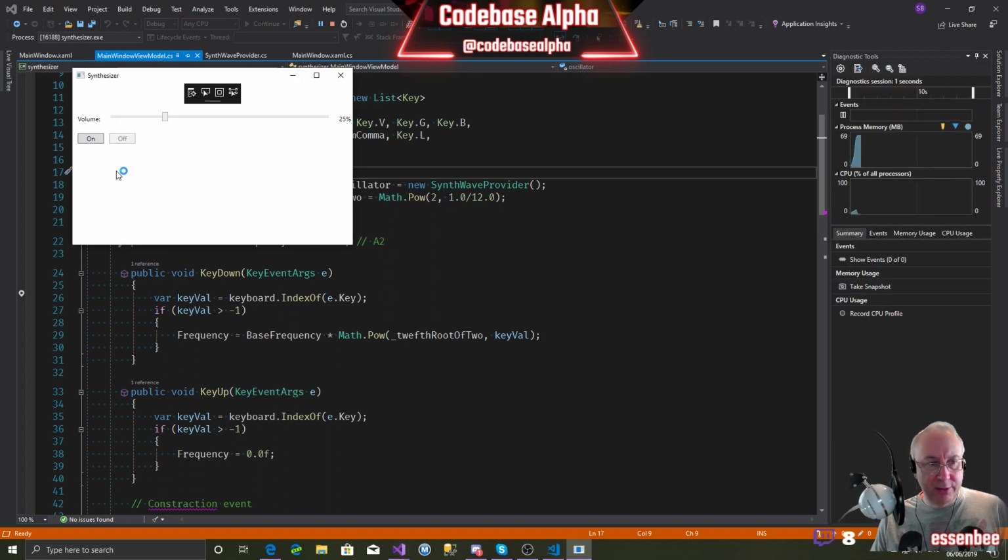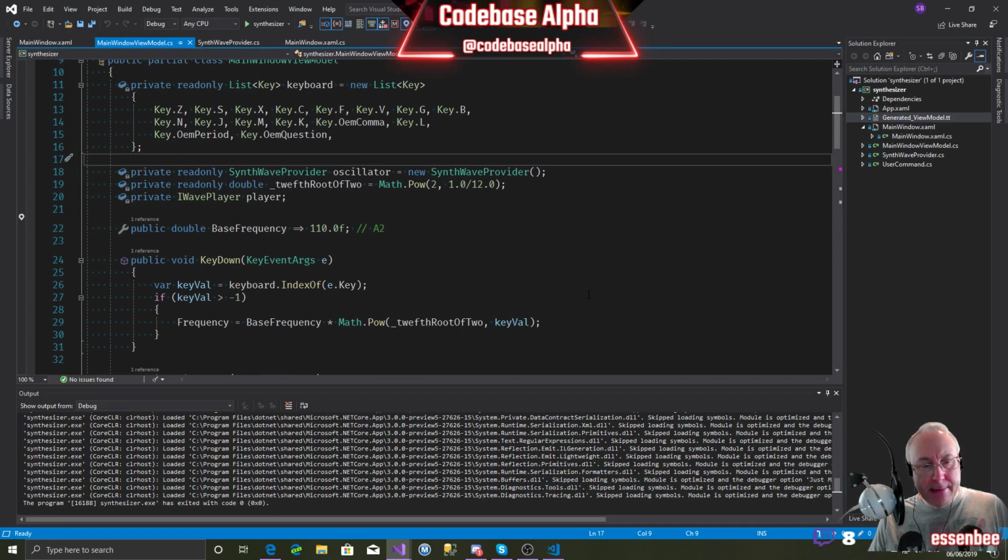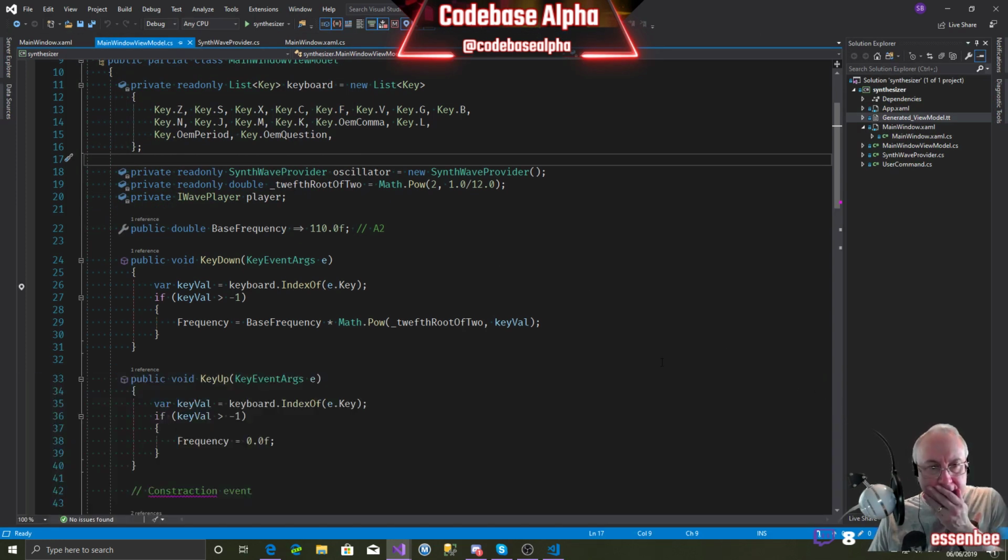So you've added some functionality. Our off button is disabled until we press the on button. That was the can execute, which I didn't bother wiring up last time. So when I switch on, the off button is enabled and the on button is disabled. That's a nice added feature. Thank you very much for that, FuelSnake. That's brilliant.